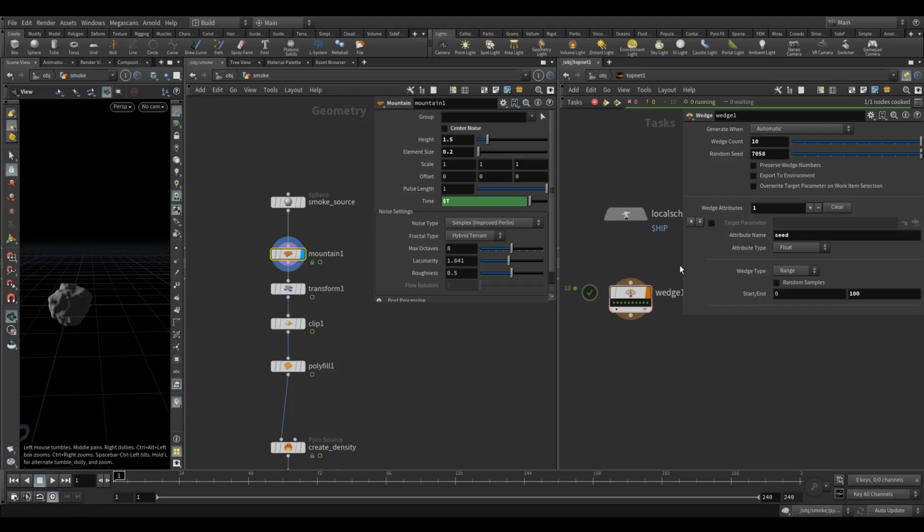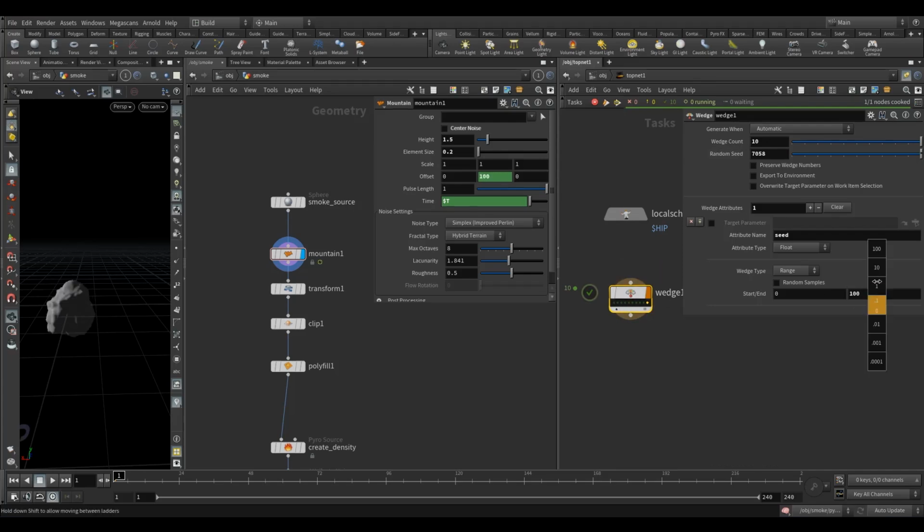So yeah, we can use that seed attribute now in the offset. So if I just put @seed there, and then click on the attribute name to visualize it. And now, you see if I go through these, we can visualize those different wedges, and you can see the difference. So as we cache this out, we can see the values that we will get.